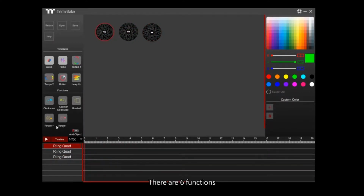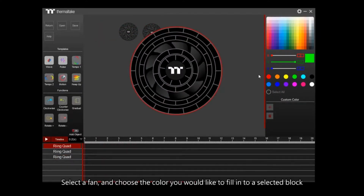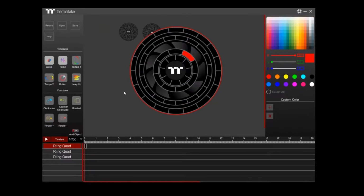There are 6 functions. Select the fan and choose the color you would like to fill into a selected block. Then click Clockwise. The light will rotate clockwise. So now we can try counterclockwise. Choose another color to fill in a block. Click on counterclockwise. The color will go counterclockwise.